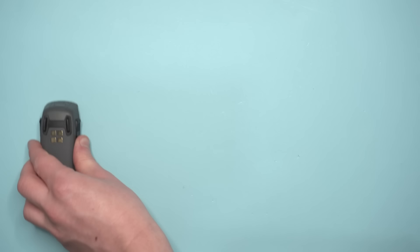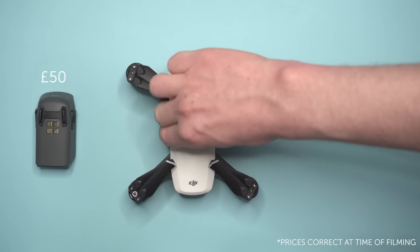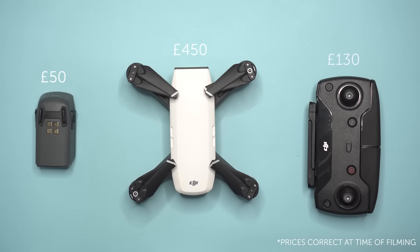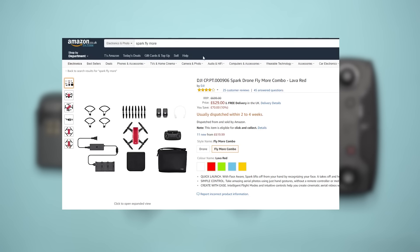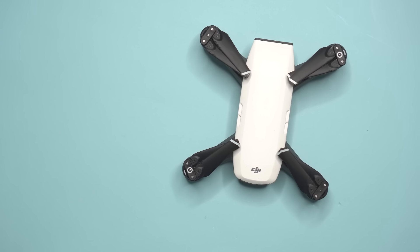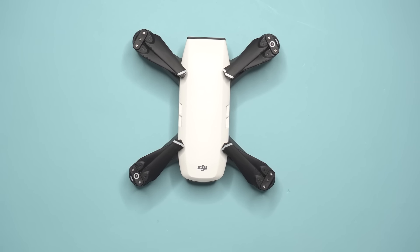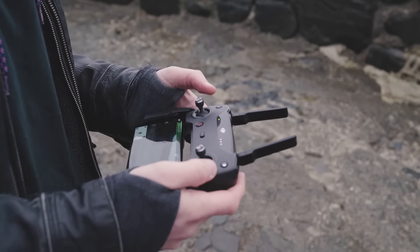This is where the pricing gets a little tricky. Batteries are £50 each, add that to the drone itself at £450, then add £130 for a controller and you're already looking at around £630. For that you can pick up the Fly More Combo, which comes with all of that plus extra handy bits like chargers and carry cases. So suddenly the cheapest drone in the lineup becomes pretty expensive and brings it scarily close to other drones DJI have on offer.